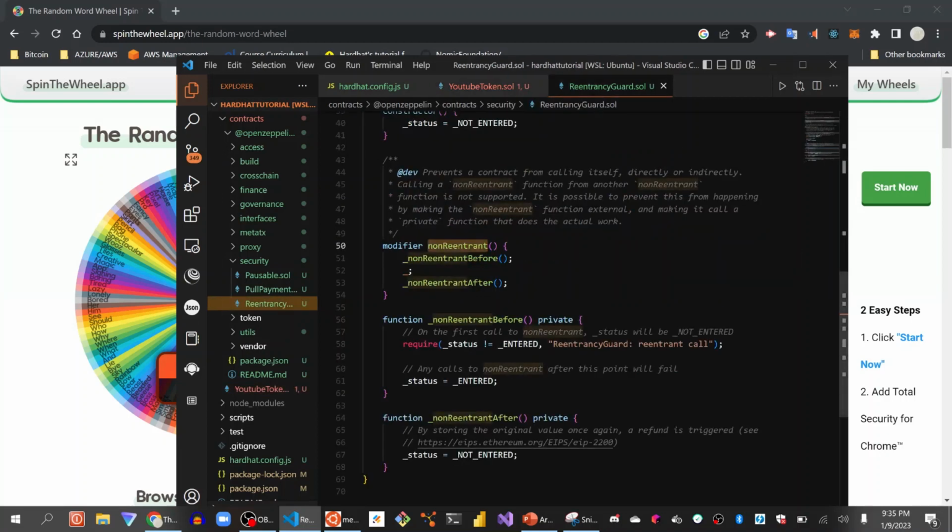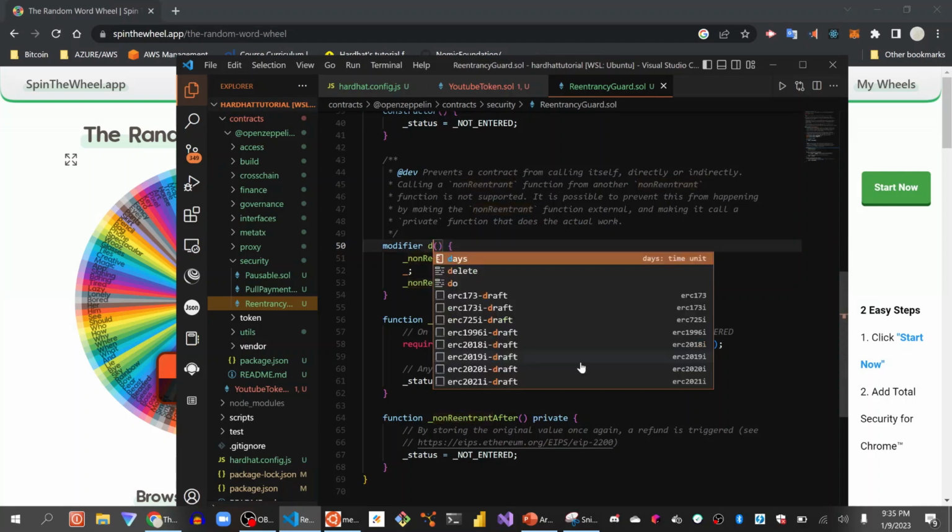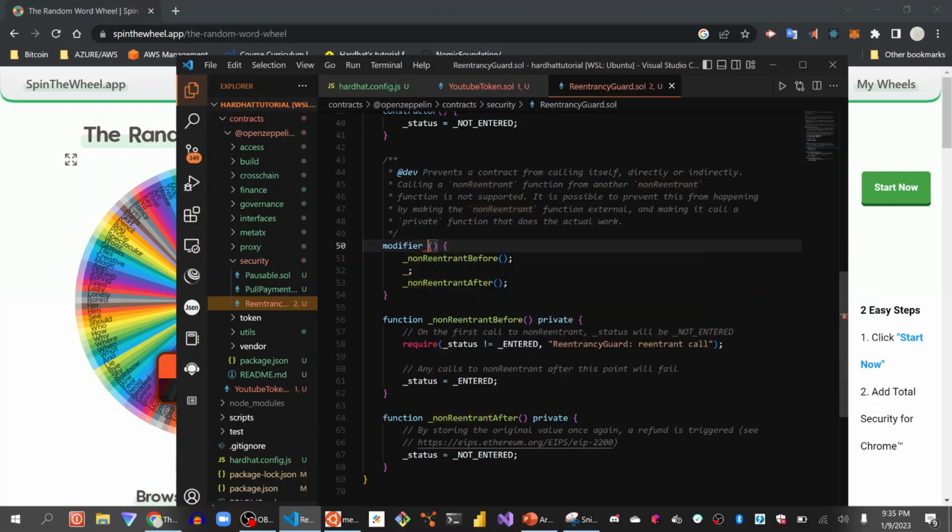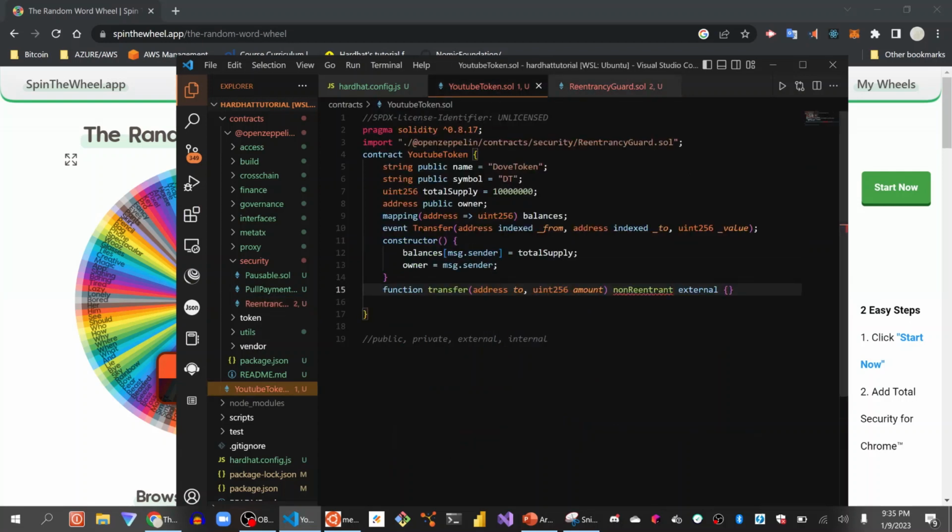Oh, it's actually nonReentrant before. And that is actually how we call our imported OpenZeppelin into a function.